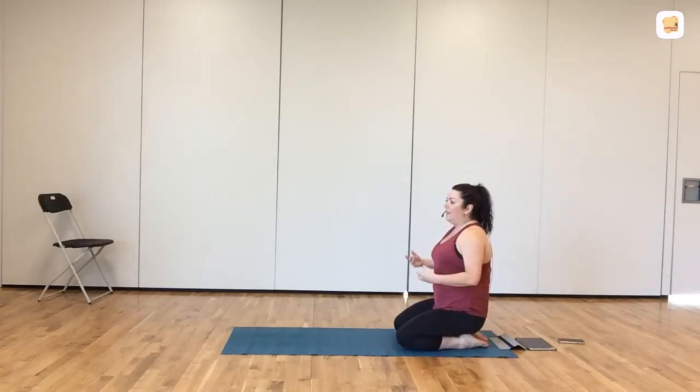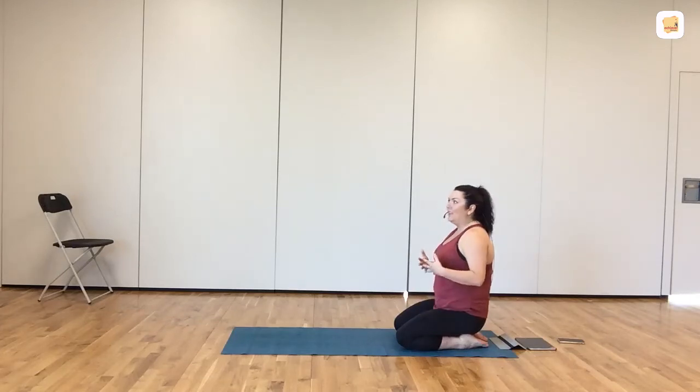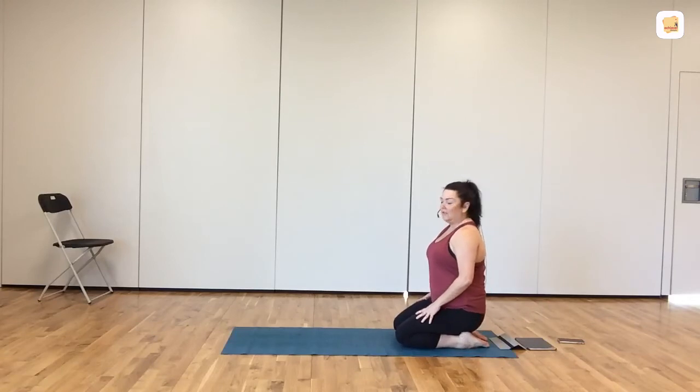So whilst it should feel a little bit of a challenge, none of this should feel too difficult. Take it at your own pace and work with your body. Some weeks you'll be able to do more than others.